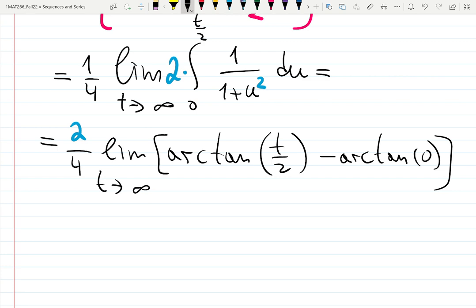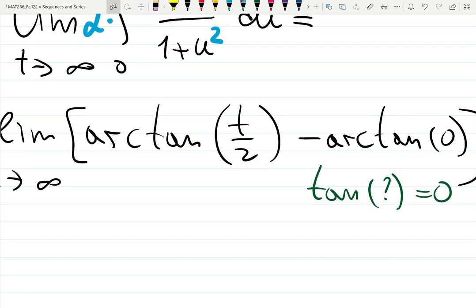So what I was trying to do is to tell you how to calculate arctangents. Check it out. Arctangent of 0 answers the question, tangent of what angle is 0. That's the inverse function idea, the definition. Tangent of what angle is 0? What's the answer? 0. There are more than that, but from minus pi over 2 to pi over 2 there is only 1, and arctangent is restricted.